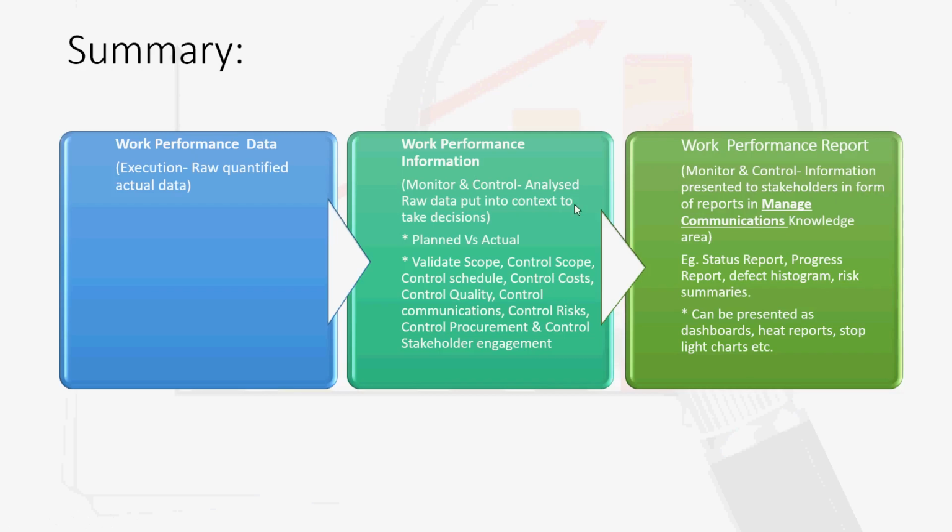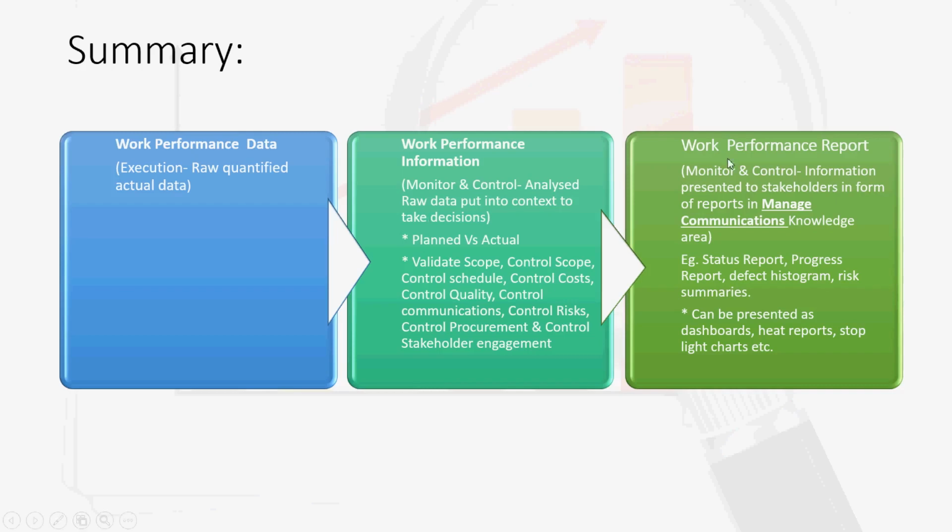To get the work performance information, we compare planned baselines with the actual observations made in the execution phase of the project, which is work performance data. Once the planned baselines and the other project documents are compared with the actual observations, we come up with the variances. What is the degree of variance? What is the root cause behind those variances? Is there any corrective action required? Are there any changes required in our future planning? We can also do forecasting based on the observations and the analysis made, and that is what we get in work performance information. Work performance information is the output of the monitoring and controlling phase of the project.